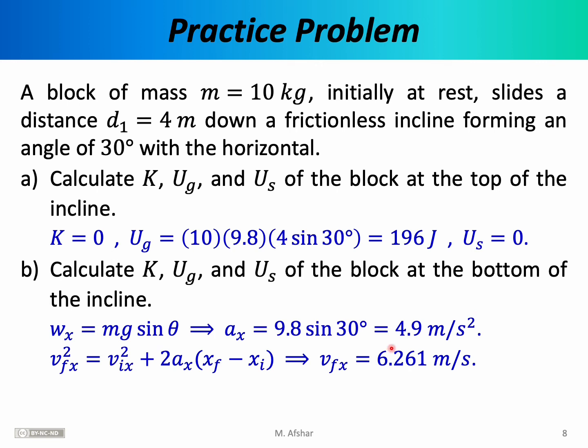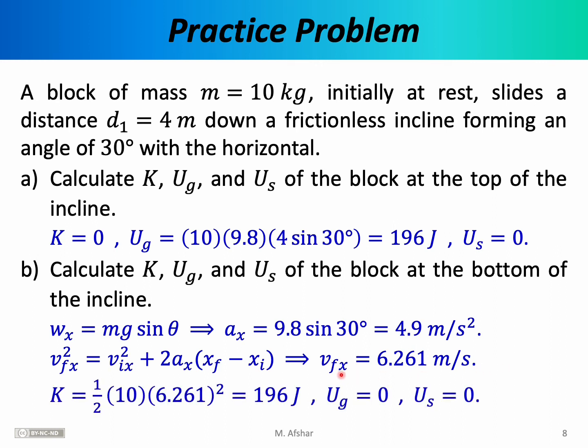Notice that this block is not in free fall, it is sliding on an inclined surface, so it makes sense that its acceleration is less than 9.8. Once we know the acceleration, we can use our kinematic equations to find the final velocity, and we find that the final velocity at the bottom of the incline is 6.261 meters per second.